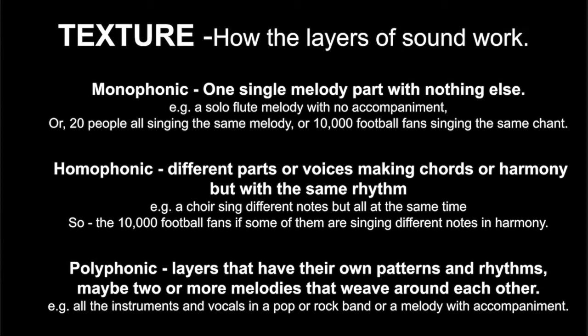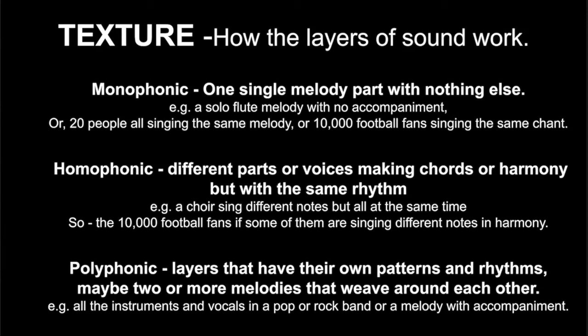So you could have 20 people all singing the same melody, or you could have 10,000 football fans singing the same chant together. As long as they're singing the same notes at the same pitch, it's monophonic. Homophonic is when you have different parts, so different pitched parts or voices making chords or harmony, but all with the same rhythm. For example, a choir singing different notes, but all at the same time.